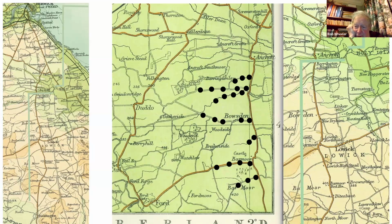So just south of Ancroft, a couple of roads join the north-south main road from about Berrington Law. They are aligned more or less east-west, as you see them on the 1894 map, or for that matter if you look at the modern OS. But they've been re-engraved to run almost northeast-southwest. And that is how they were published on sheet 1 in order to get them to fit.